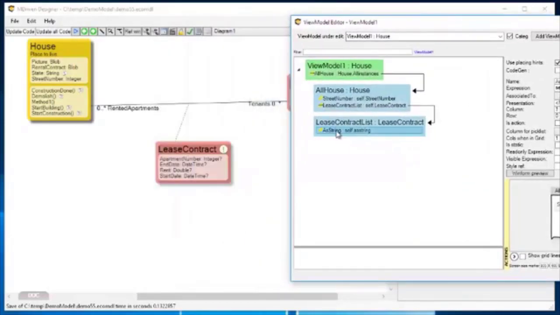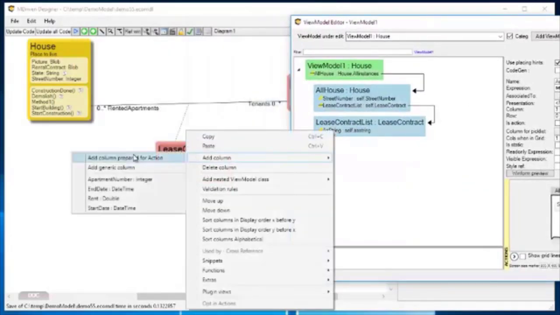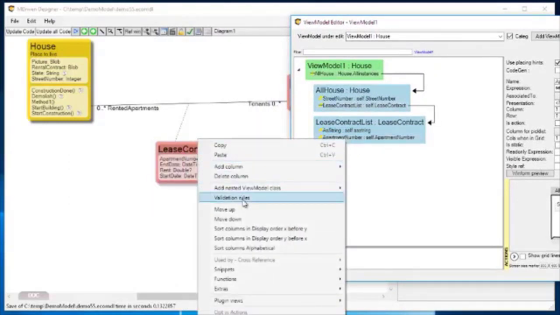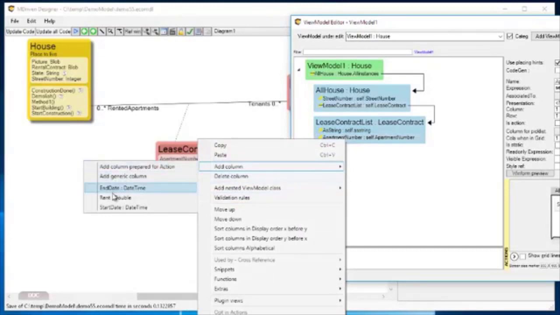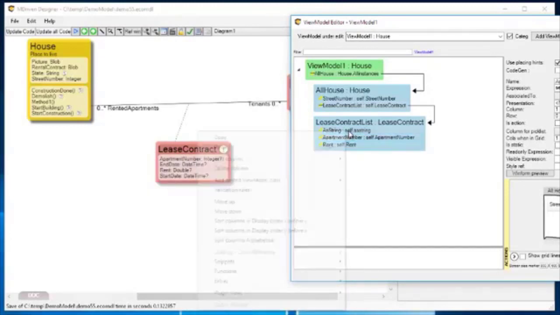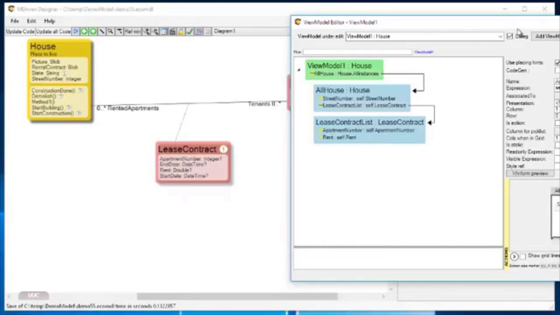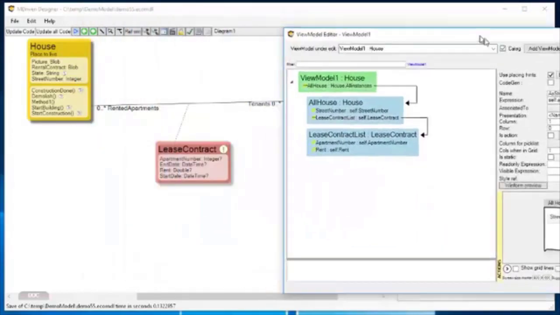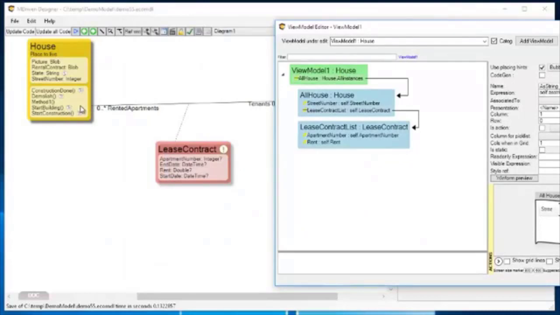So let's add a few columns to that grid, that apartment number and the rent. So what we've learned is that there's an implicit link to get here.